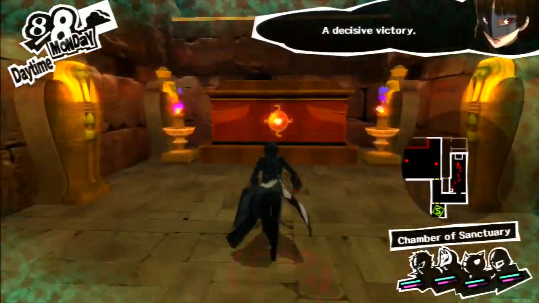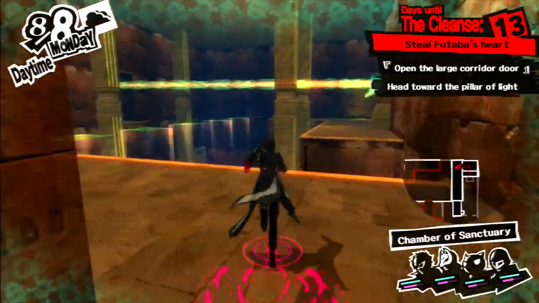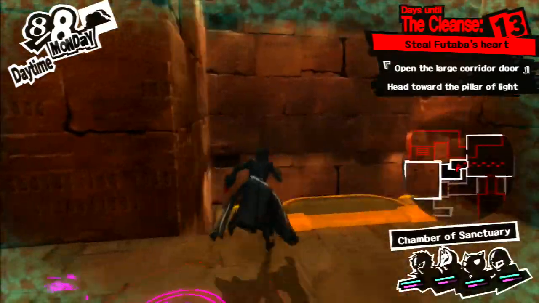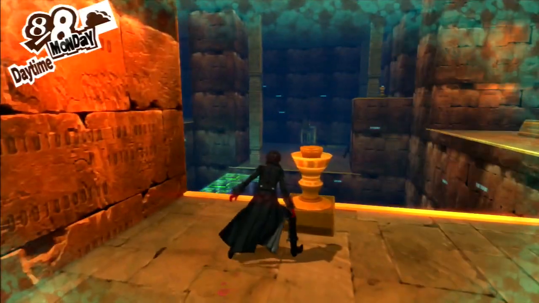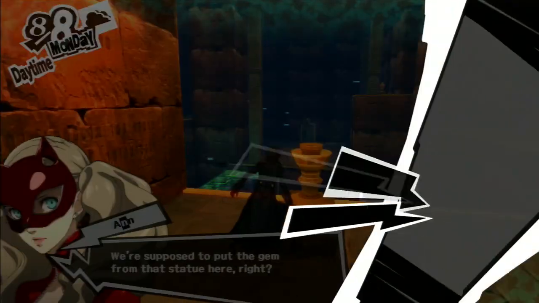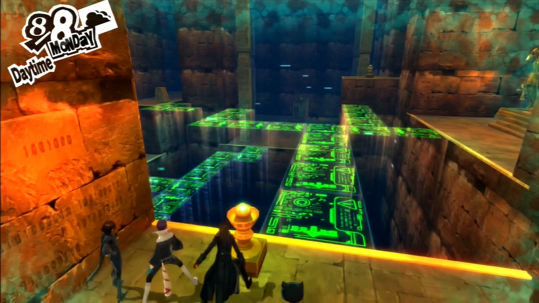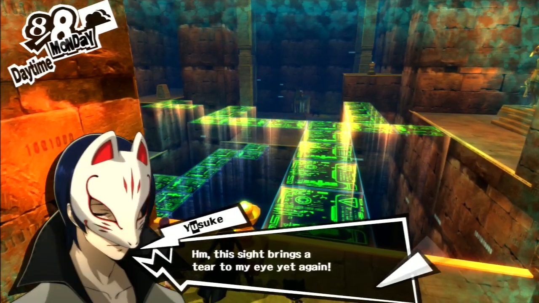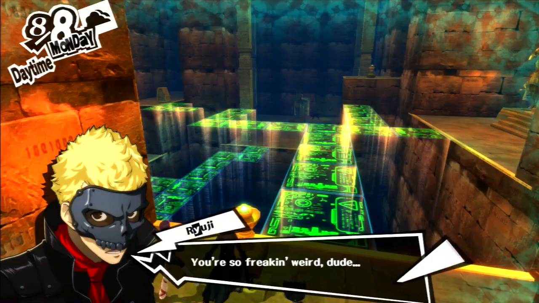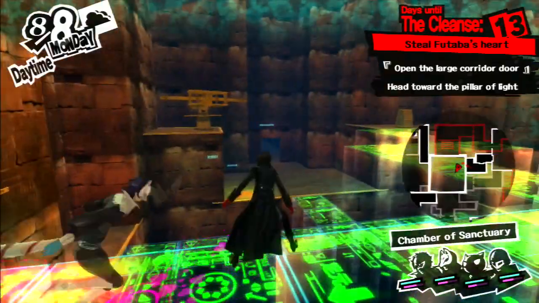So assuming no other enemies get in our way, we can go ahead and see what this Anubis gem does. Well, what exactly it opens up for us. And then we will go and call it a day. So let's go ahead and put it into this pedestal. And we have ourselves even more places that we can go.